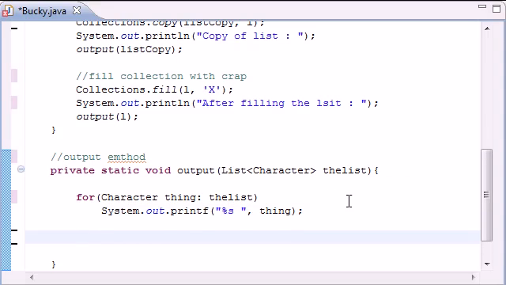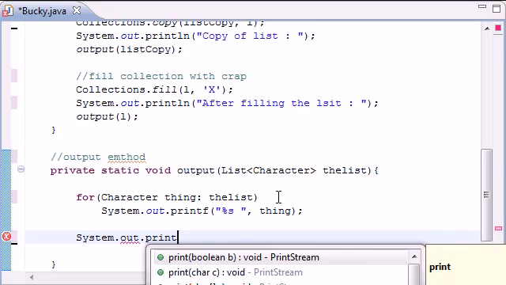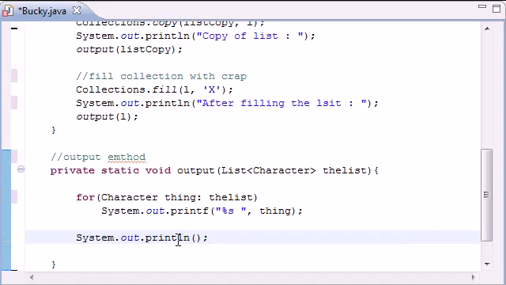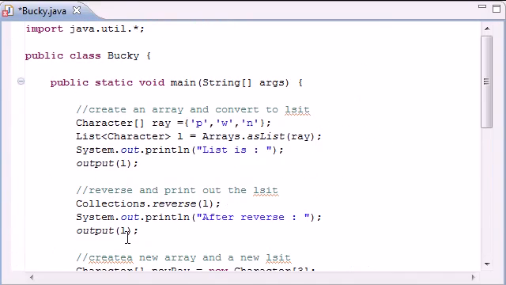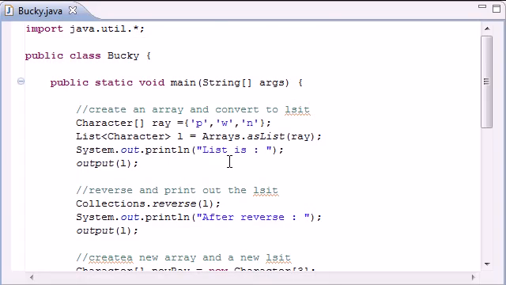Simple enough. Then after it outputs, you probably want to print out a blank line, because if you don't, everything's going to run out on the same line and look pretty confusing. So System.out.println, and that's all there is to it. Go ahead and check your program and make sure you don't have any errors, and then run it. Press OK, and now here's our final output.